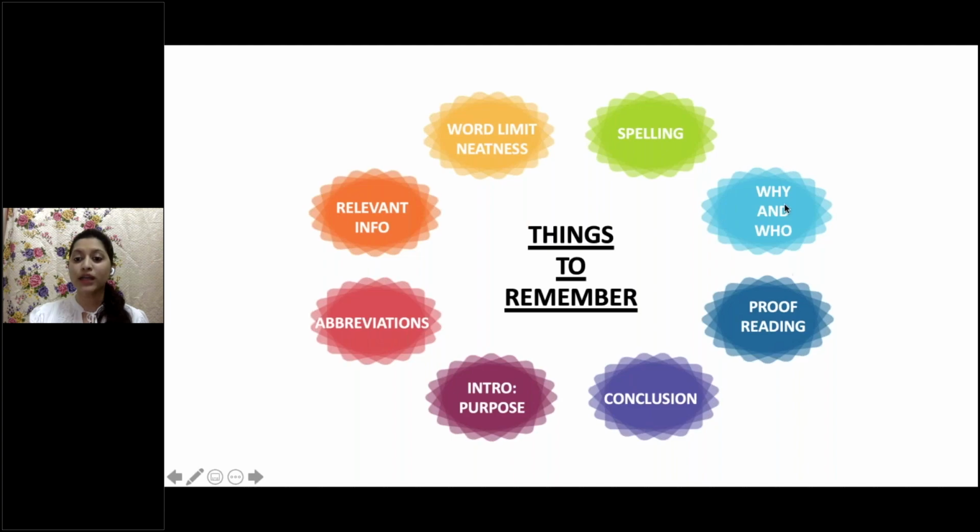Always remember why you're writing the letter and who you're writing the letter to. So your language and the information that you place will be appropriate for the reader. Spelling. So as I've already mentioned, both UK and US spellings are acceptable. If it's a noun, for example, say if it's a patient's name, it will be included in the task. So please just look back in the task and make sure that you've mentioned the right spelling.